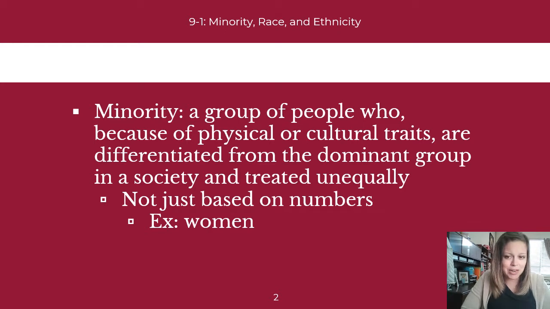The best example that I can give you here is women. Women have a higher percentage of the population than men do, but they are considered a minority group because the dominant group is not women, right? And so even though women outnumber men, men are considered the more historic dominant group. And so with that, women are considered a minority, even though they don't actually have the minority of the population. So it doesn't have to be just based on numbers.